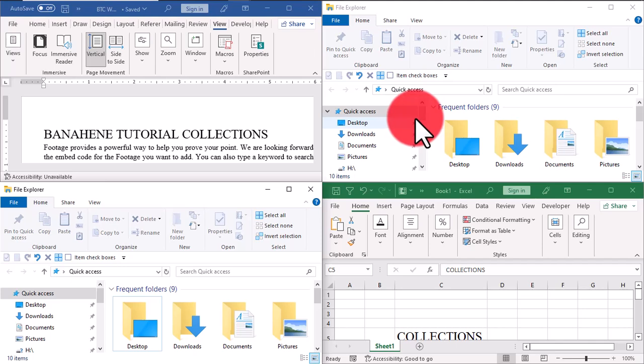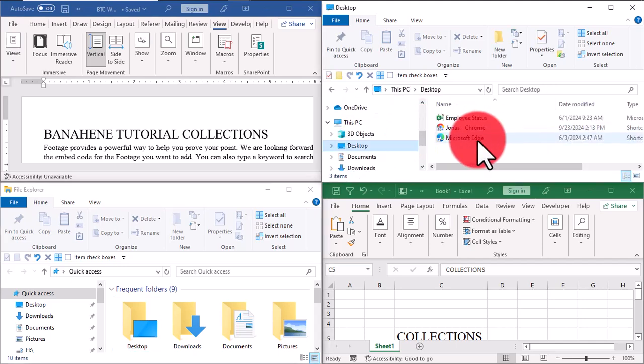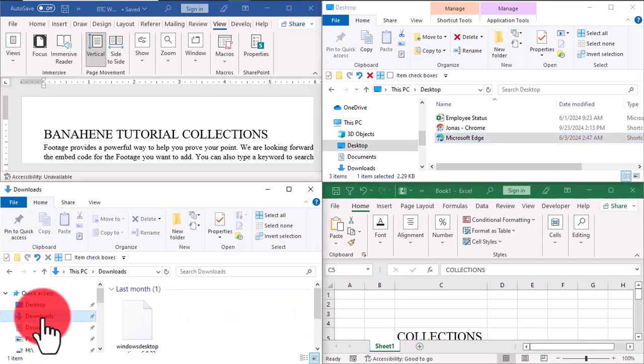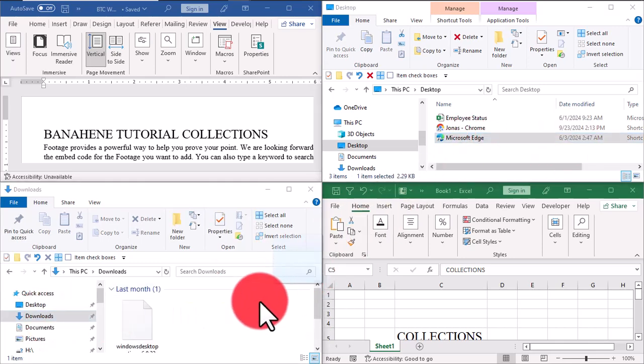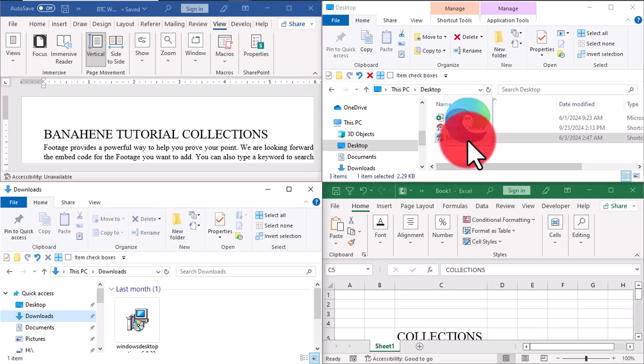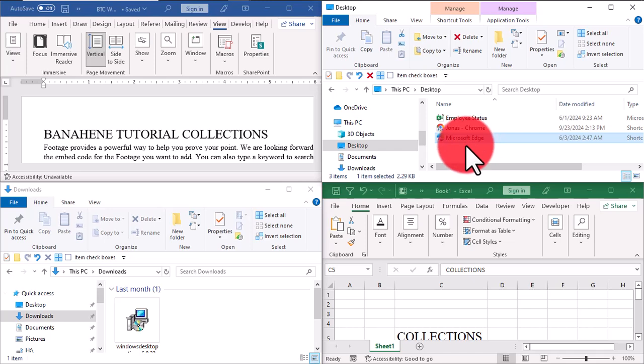Let's assume I select a location in this window. I can select this and then maybe select another location in this window. I can drag this into this particular section and release, and it says move. So you can move this particular app that we have here, which is Microsoft Edge, onto this particular location, and this can be done based on any file that is available, which can be a text file, an audio file, a video file, or a picture file.